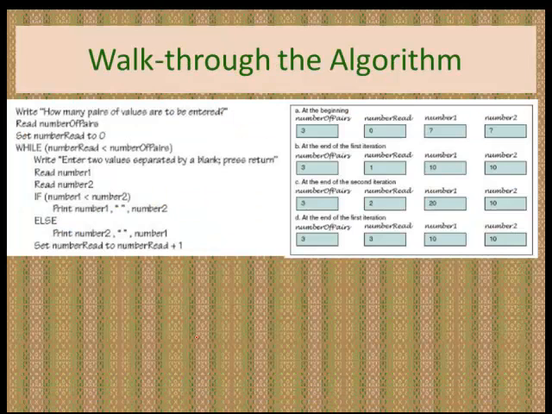Okay, the author then shows you a walkthrough of the algorithm. It shows you before the loop the values of everything. And then the first time through the loop, we're looping 3 times in this example. So first time through the loop, second time, third time. It shows you how the data that is in the variables changes each time through the loop. The process of stepping through, like I was doing earlier, and figuring out the contents of every variable at any moment is called a walkthrough.